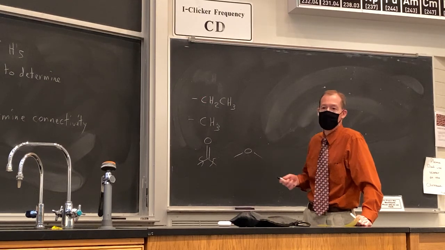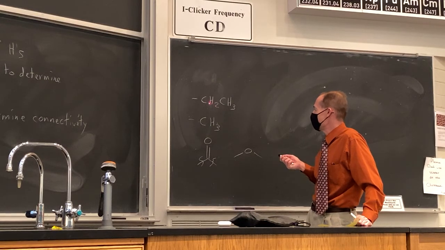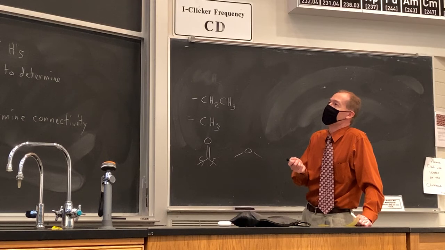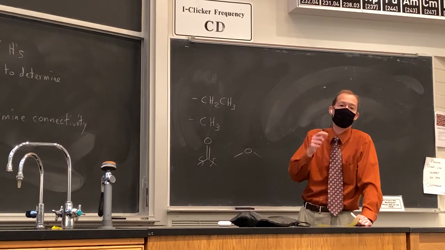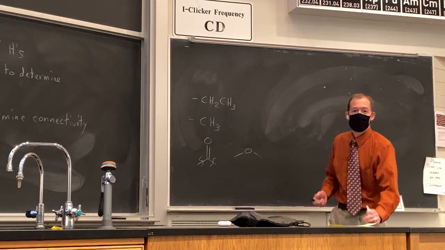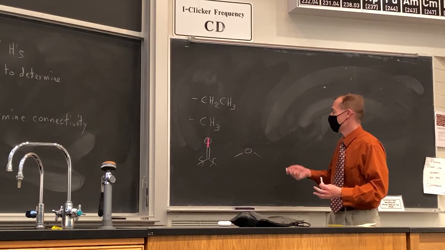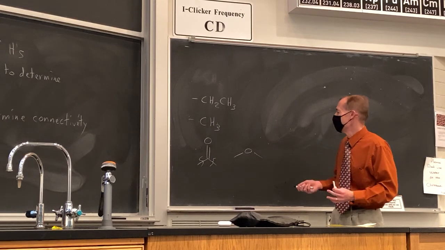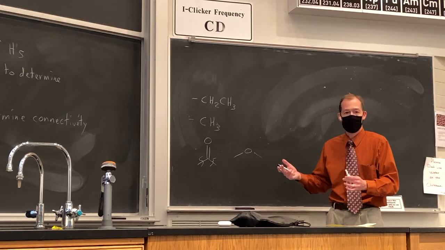This ethyl group has to be bonded to something that has no hydrogens on it. Otherwise, the CH2 would not be a quartet. And then we know also that our third set of hydrogens, our other methyl group, has no neighboring hydrogens. Fortunately, we have fragments of this molecule that have no hydrogens on them. We have our carbonyl and we have this oxygen. So that tells us that these functional groups have to be connecting our ethyl and our methyl groups.